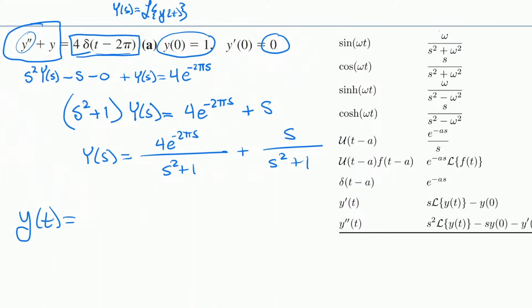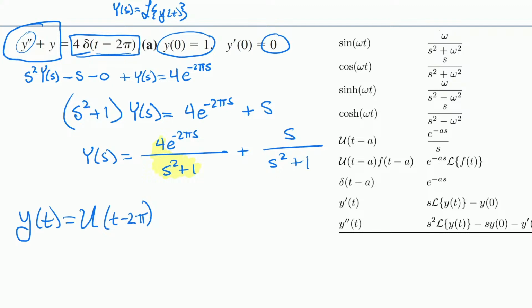Whoops, let's try again. Randomize. There we are. Madison, you know what's going on here, don't you? What kind of a step function are we dealing with whenever you see this? Perfect. T minus 2 pi. So we're doing the unit step function t minus 2 pi. So that's the first thing you should think of when you see this: let's deal with that first. Now that's going to be multiplied by something, so let's figure out what it's multiplied by. To figure that out, I'm just going to highlight for you this stuff. And I realize that this is going to get shifted, but ignore the e to the negative 2 pi s just for a sec and see if you can figure out what you're going to be multiplying this by.